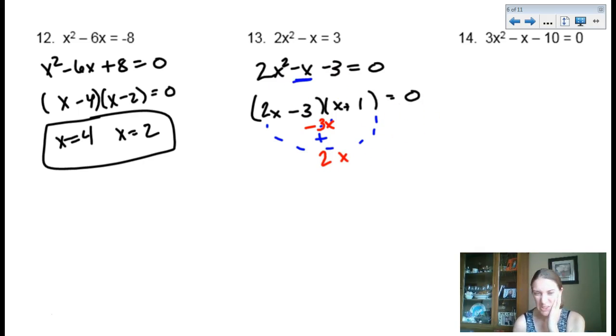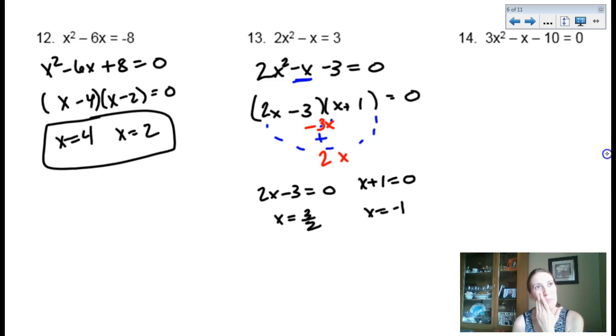So this is where the puzzle part of it comes in, right? Some of us have a really tough time anticipating the puzzle, and we have to just guess and figure it out. So when I solve this one, I get 3/2. And when I solve this one, I get -1. The worst thing you can do when you're factoring is just to give up and not try it because you think you're wrong, because that's not how we do math, people.